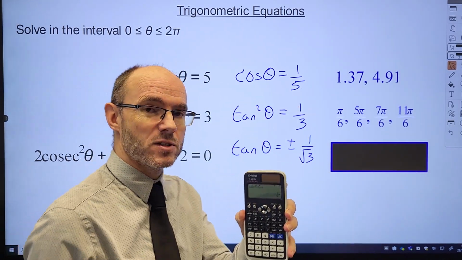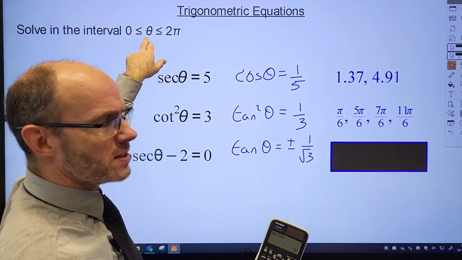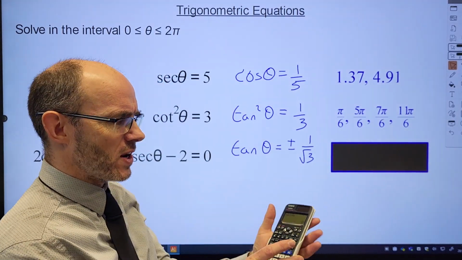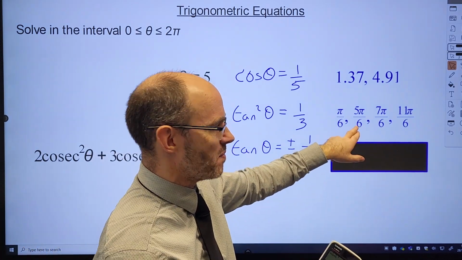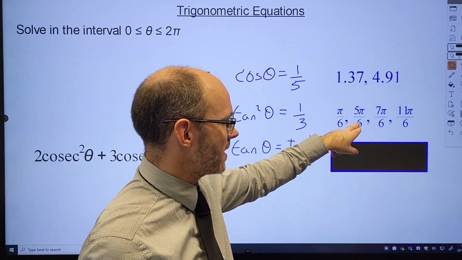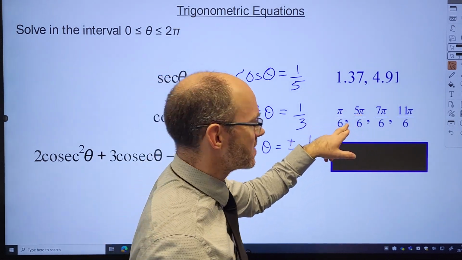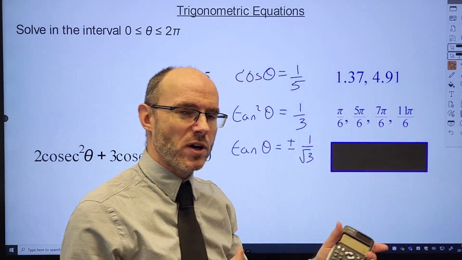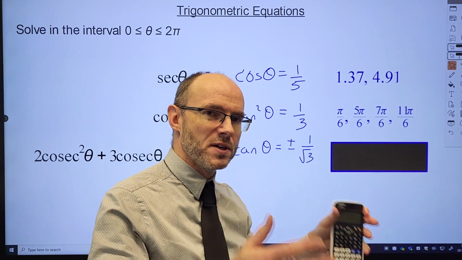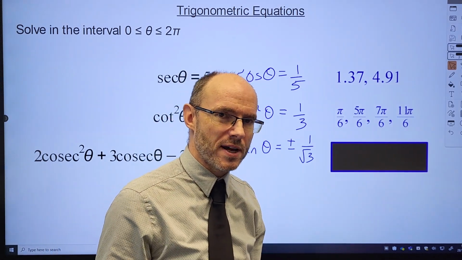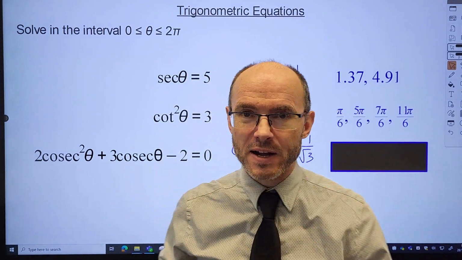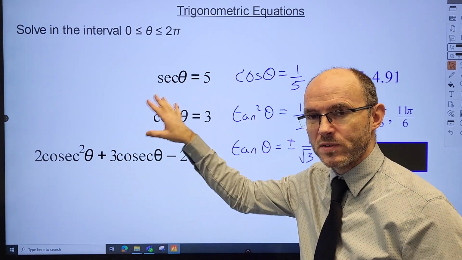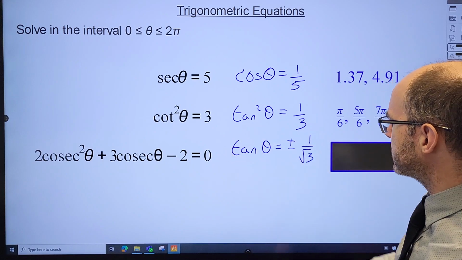And so what you need to do is think, oh, it's not in the interval I need, so you just got to add pi to that. So when you add pi to that, you get your first answer, 5 pi over 6. In case you're wondering where to get the first answer, then the next answer you add on pi. I've got another video somewhere of the basics of generating multiple solutions. That's not this video, so I'm just going to rush through the answers. This video is about how to use equations involving sec, cosec, cot, and the identities.